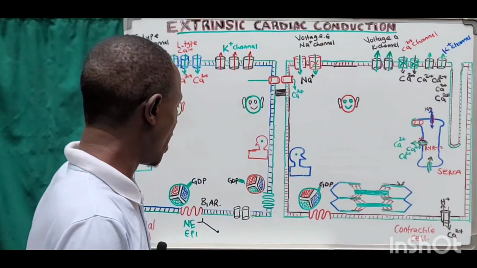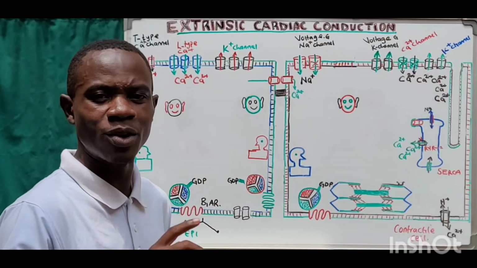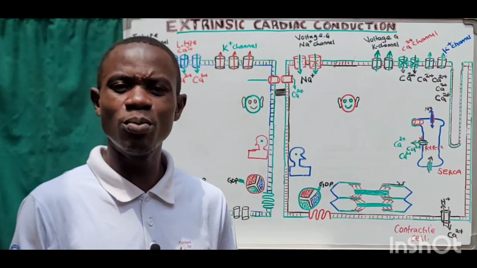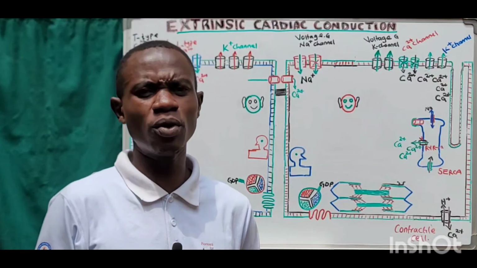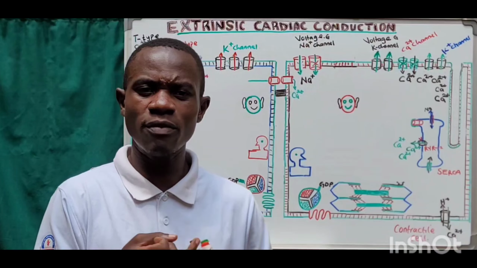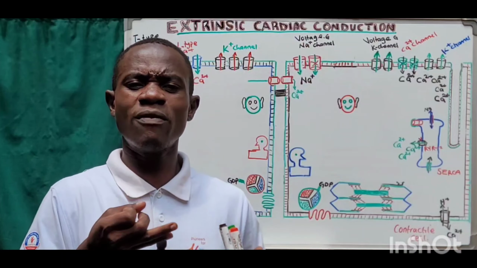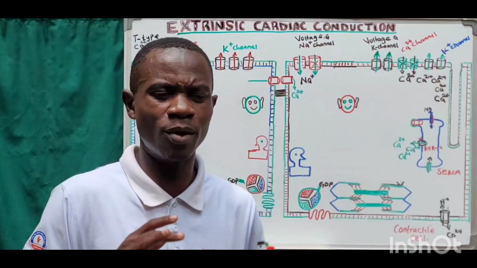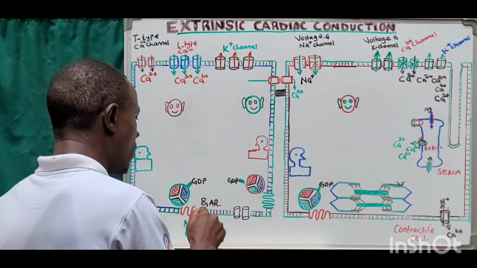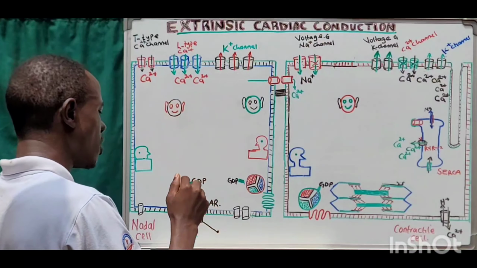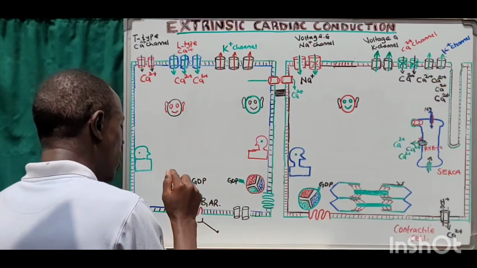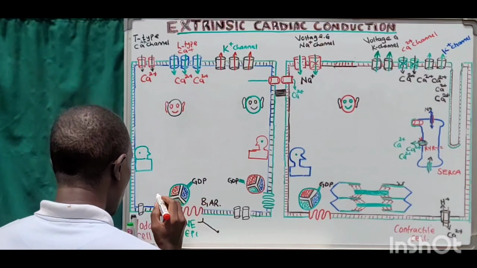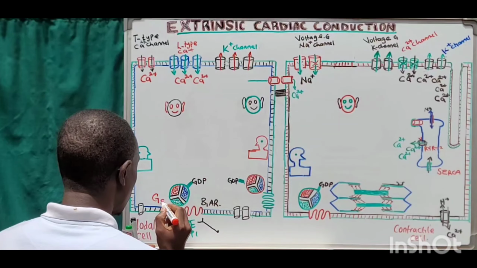What do I mean by this? It is going to have a protein which you call a G protein. And this protein specifically here is going to be a G stimulatory protein, because we have G stimulatory protein, we have G inhibitory protein, and we also have the Gq protein. There are very many proteins, depending on the type of the cell. But for right now, for the case of the beta-1 adrenergic receptor, it is going to be a G protein coupled receptor, and this G protein is going to be a G stimulatory protein.